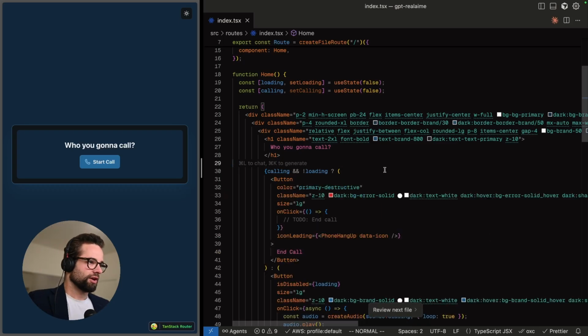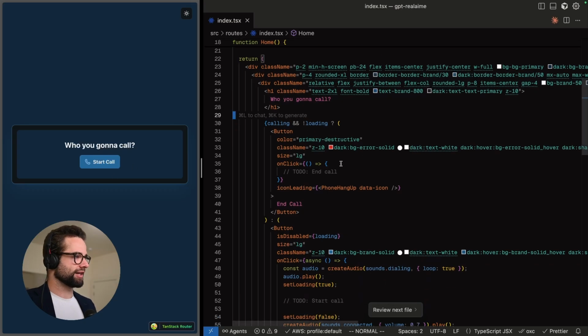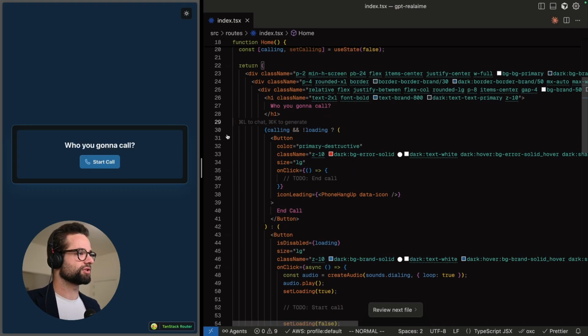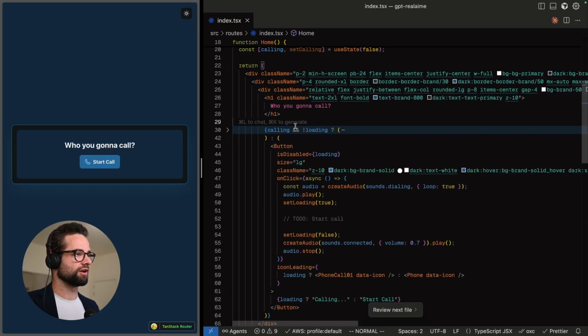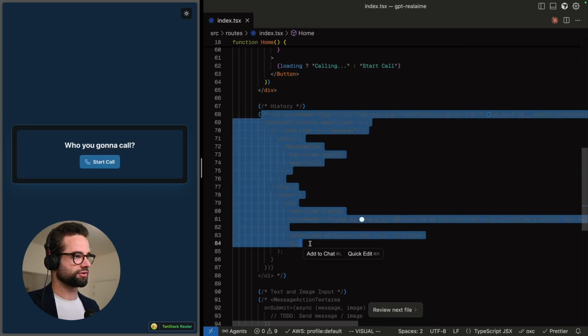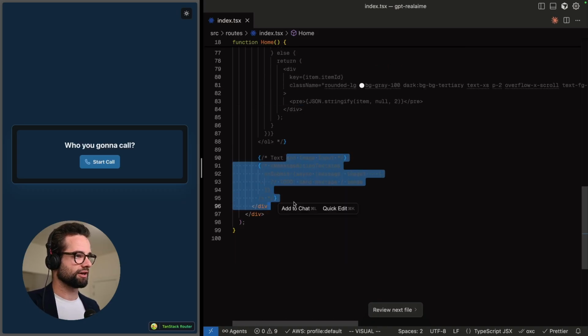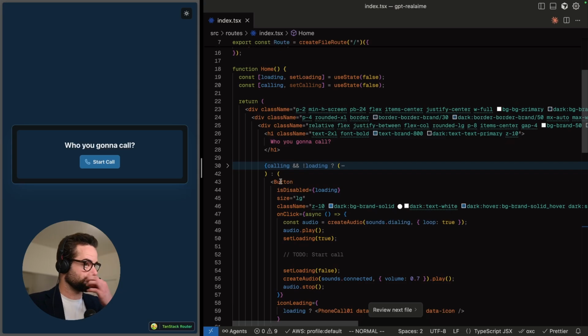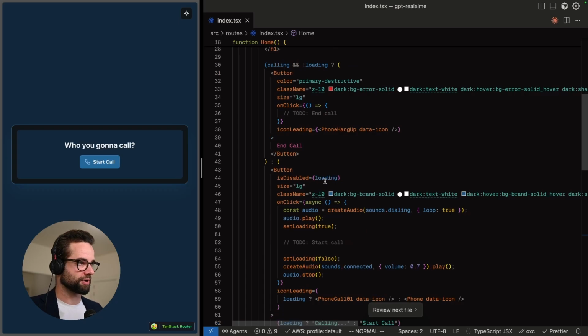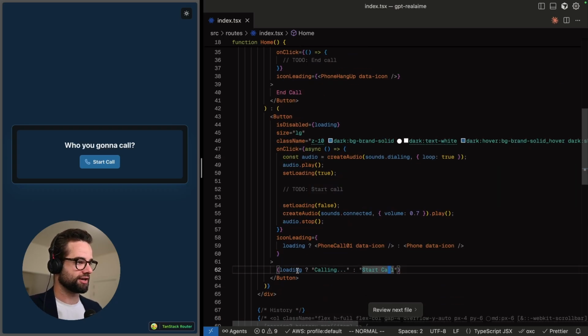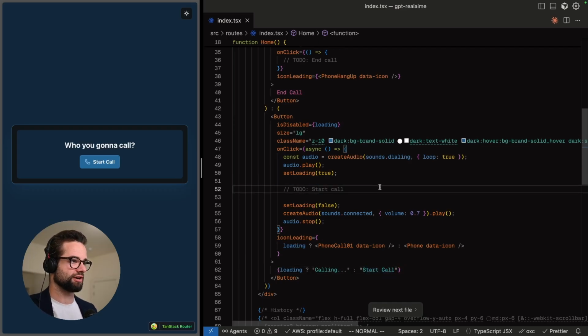Okay. What needs to happen? When I click this start call button, so just quickly to show you what I have here, there's this button that says start call. When the call is happening, it changes into end call. So that's supposed to end the call. And then for later, we'll show you how to set up the history and how you can do the thing with sending actual messages. But for now, let's just get a good old regular conversation going. So this button says start call, and if it's loading, it'll change it to calling. Okay, perfect. This to do is start call.